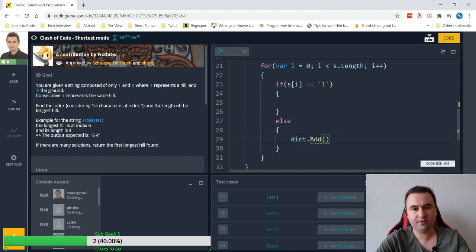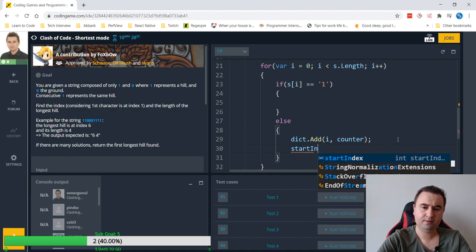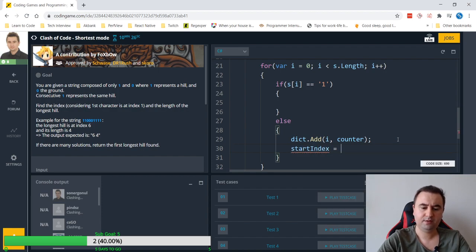Add that index and that count. For the next iteration the start index is... no, I shouldn't do that.